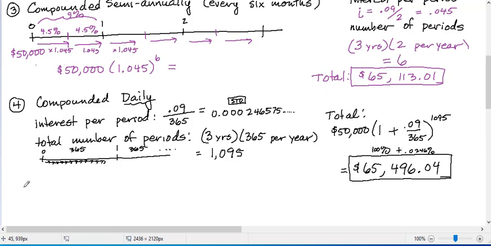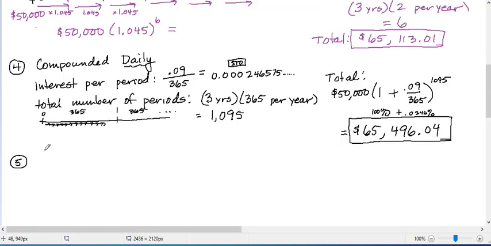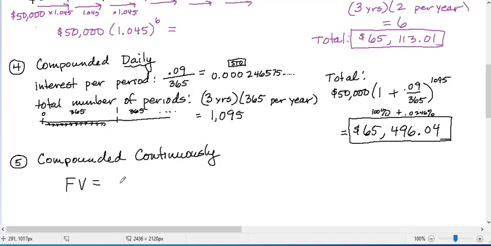And even if I went to compounding it every second, it doesn't get a whole lot bigger than this. In fact, in mathematics, there's something called compounding continuously. And when you compound continuously, you don't talk about how many arrows there are. Now there's like an infinite number of little arrows, and you get just this little tiny fraction of interest rate. Your formula totally changes, where your future value is your principal times the magic number e, the natural number e, raised to the annual interest rate times t.